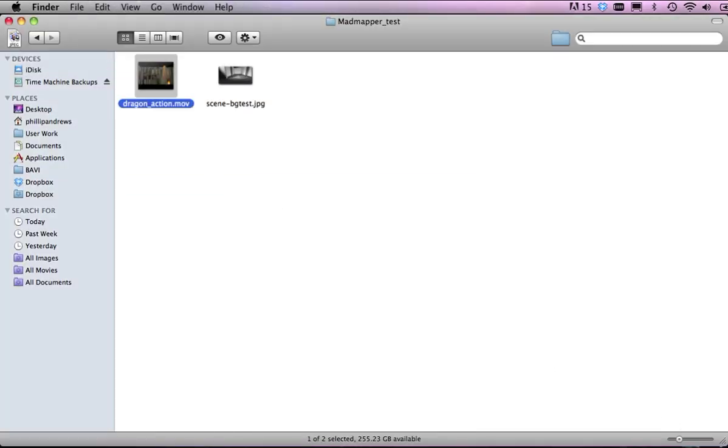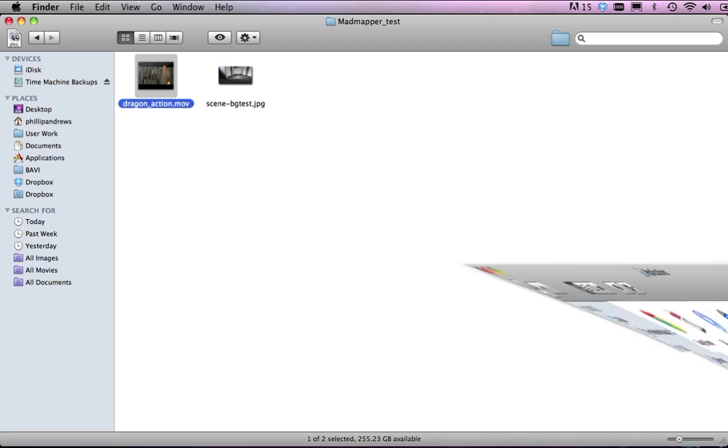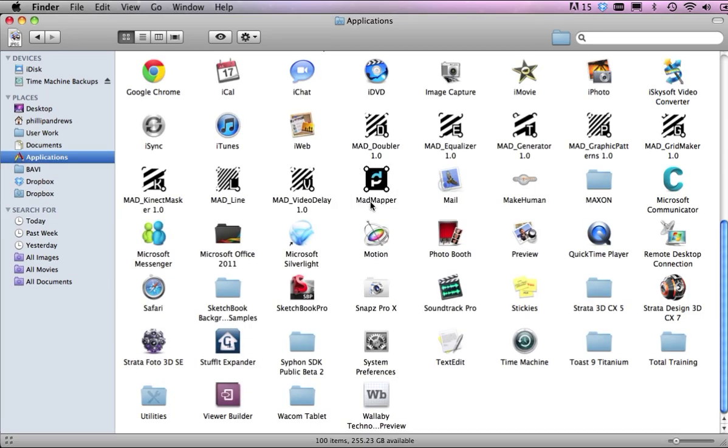Now the other thing that's important, I'm just going to open up the application folder, is our Madmapper software is here, and that's great for doing most of the stuff we might need in order to put this example together. There's also a few other files, basically effects to work with line, graphics, and there's a generator. We can even pull in movie footage, whether from the onboard camera on your computer or from video that's being shot, so you can use live action as well with some of these tools. So I just want to go through a few of them, to give you a feeling for them.